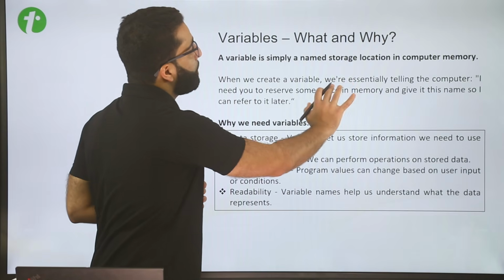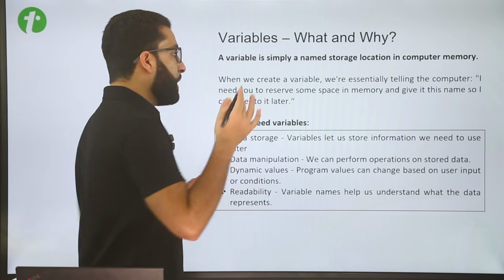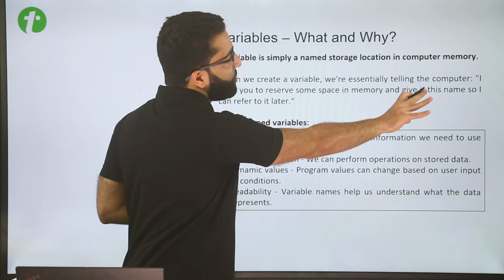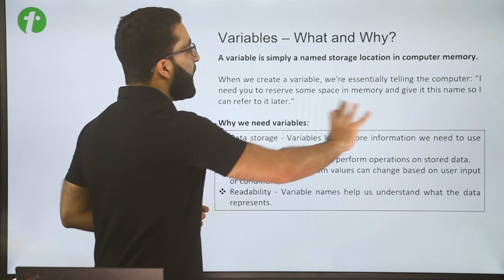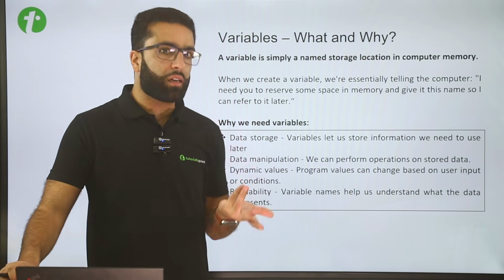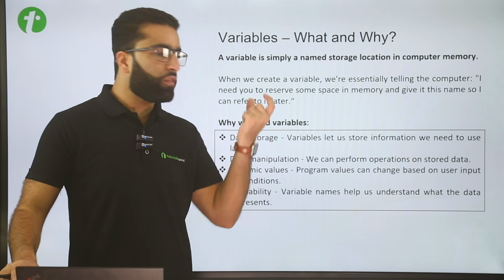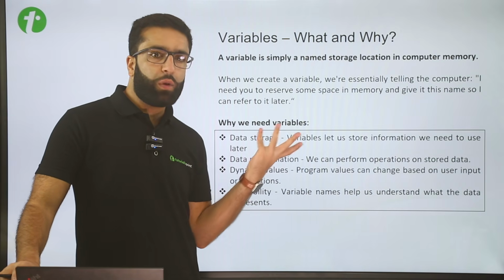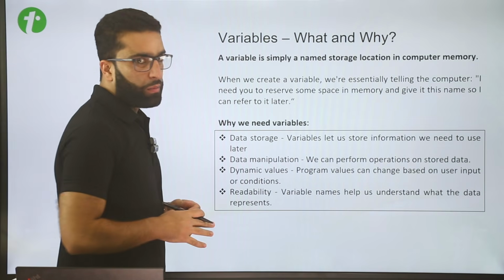A variable is simply a named storage location in computer memory. When we create a variable, we are essentially telling the computer to reserve some space in the memory and give it this name so that we can refer to it or use it later on. I will show you shortly how to create a variable, but first let's quickly understand what a variable really is.